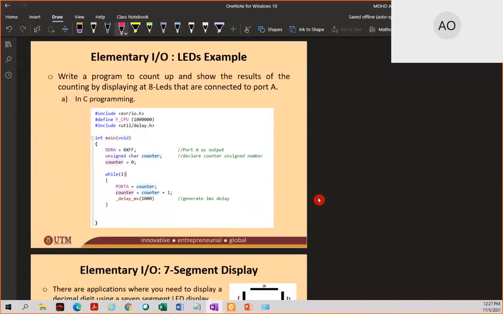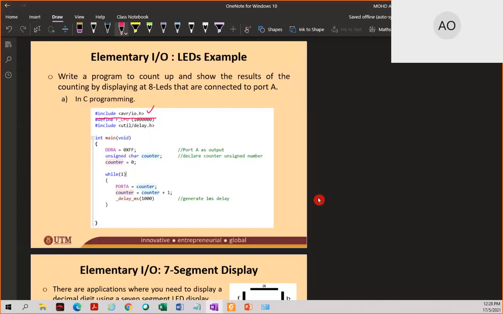In C programming, you just include this file here: #include avr/io.h. And define F_CPU 1 million, which means that you define your CPU clock frequency as 1 megahertz.